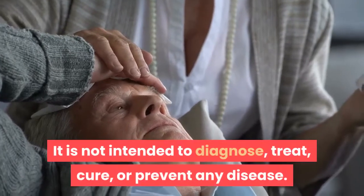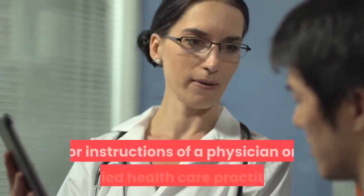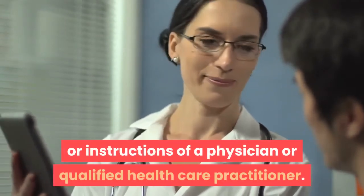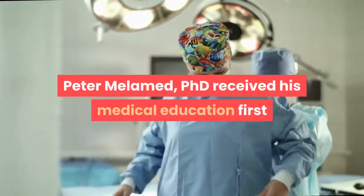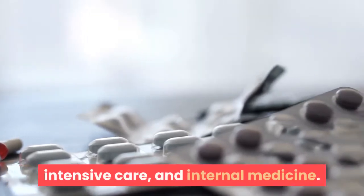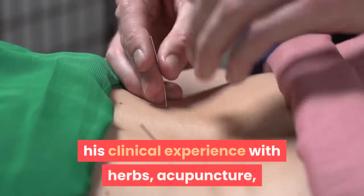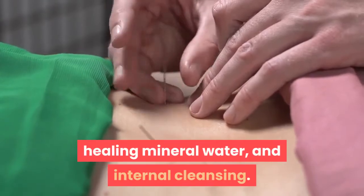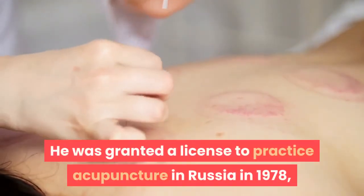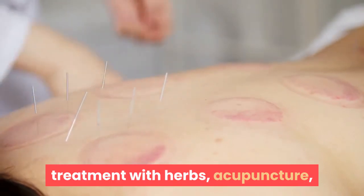The choice is yours. The information presented here is for educational and informational purposes only — it is not intended to diagnose, treat, cure, or prevent any disease, and is not to replace the services or instructions of a physician or qualified healthcare practitioner. Peter Melamed PhD received his medical education as a registered nurse and then as a medical doctor in Russia, with specialized training in anesthesiology, intensive care, and internal medicine. He became interested in holistic healing through clinical experience with herbs, acupuncture, healing mineral water, and internal cleansing, and was granted a license to practice acupuncture in Russia in 1978.